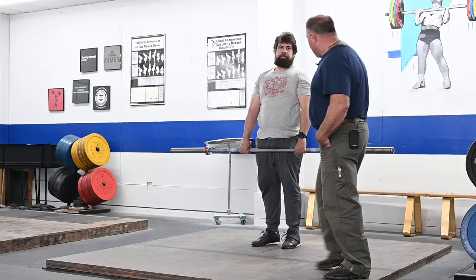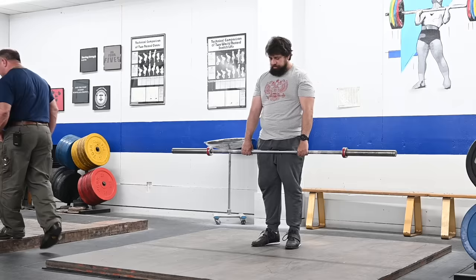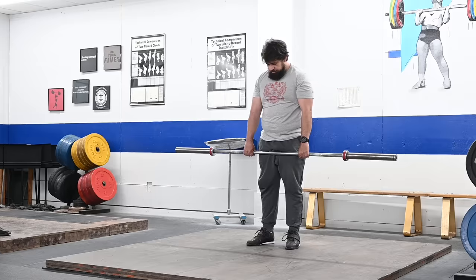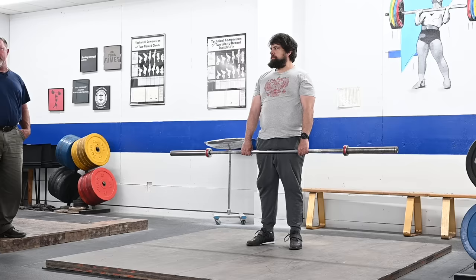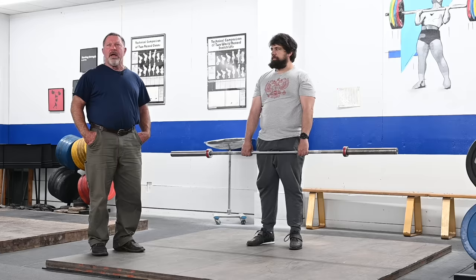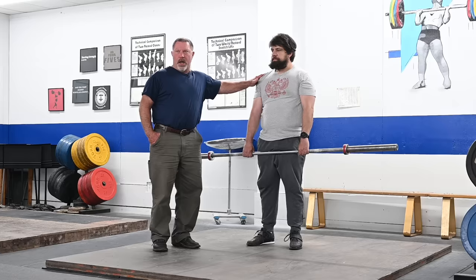Now, your stance will be the same as you used yesterday on the deadlift. It's going to be fairly narrow, maybe not quite that narrow. Not like that. Chest will be up. Primary difference in this and the lockout portion of the deadlift is the grip width. In the deadlift, we are trying to use a grip that reduces the range of motion of the pull. Because if you grip it too wide, you have to pull the bar further than if you grip it narrow. But our consideration on the clean is not the range of motion, because the range of motion in the clean is determined by where we're going, to the shoulders.